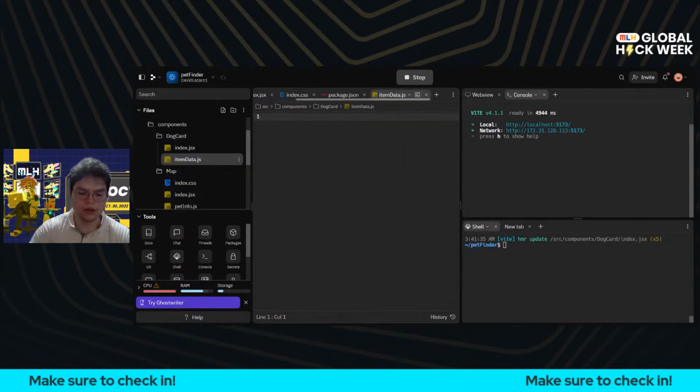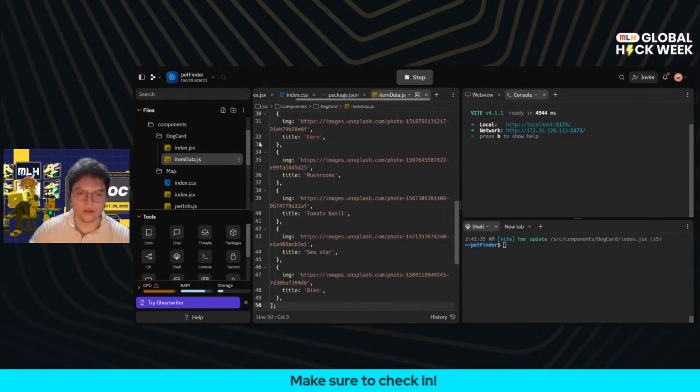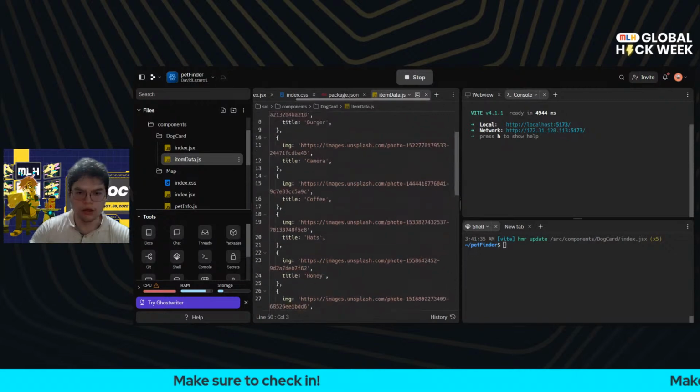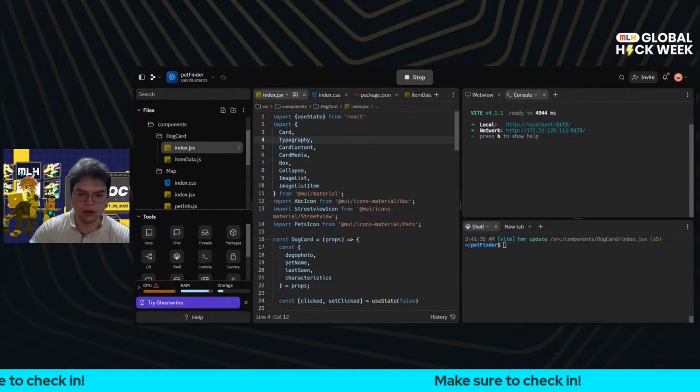Try to export this data, item data, and go again back to index and try to import that.